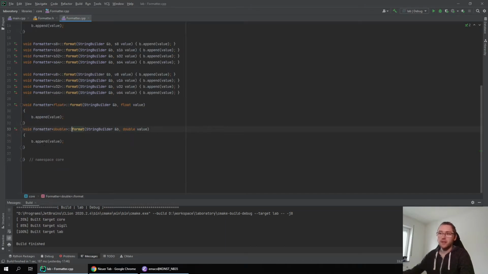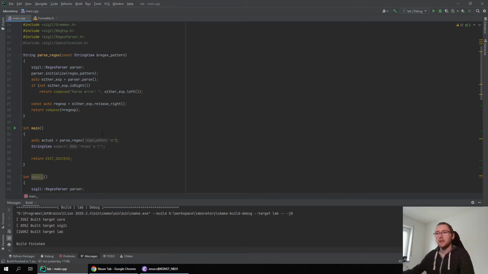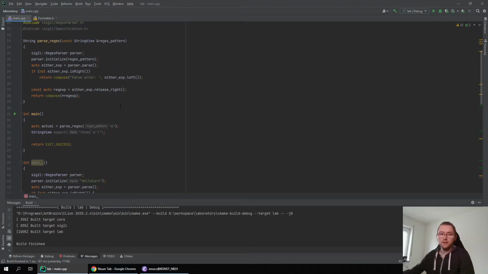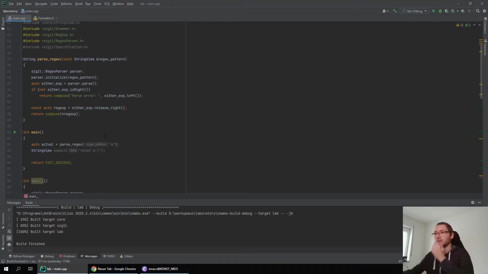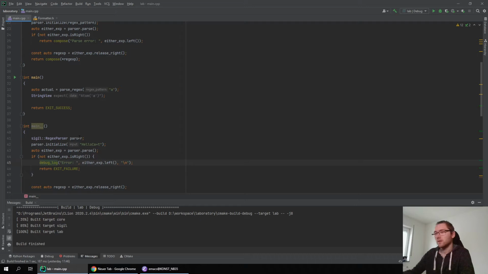The implementation just appends it to the string builder it gets passed. This is used for debug prints, and also for the compose, the format method.